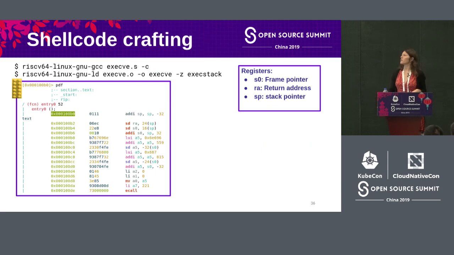Then you compile it and you execute it and you double check that it works. But at this point you have a problem because you have null bytes. And you know what happens with string copy if you pass something which has null bytes? It stops copying, exactly. So you don't want to have any null bytes in your shellcode because you will not copy the whole shellcode then. So after having this base of a shellcode, you want to remove all the null bytes.